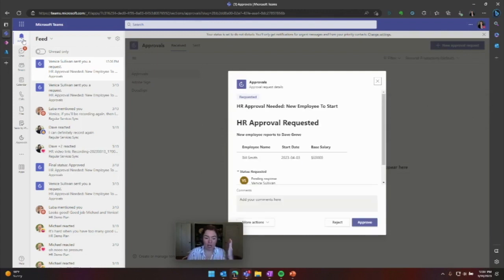request as HR. Now I have my HR cap on. This is really powerful because we've already gotten something out of email, right? HR is not getting an email, getting bogged down in the messages there, but instead it's routed in Teams where we work already, and I have all the information in the expected format that I'm used to.